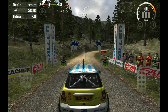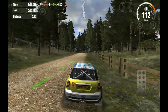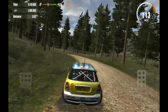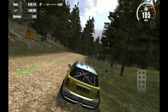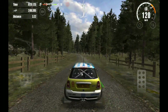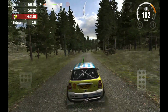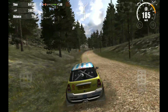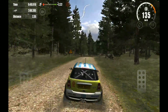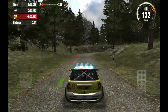3, 2, 1, go. 5 left, into 4 right. 4 left, 60. 4 left, 40. Into 5 right. 3 left. 5 right. 6 right, don't cut, 40, over jump, 60, 5 left, from 30. Over crest, 100, 5 right, 40, into 5 left. Over crest, 80. 2 right, and 2 left.